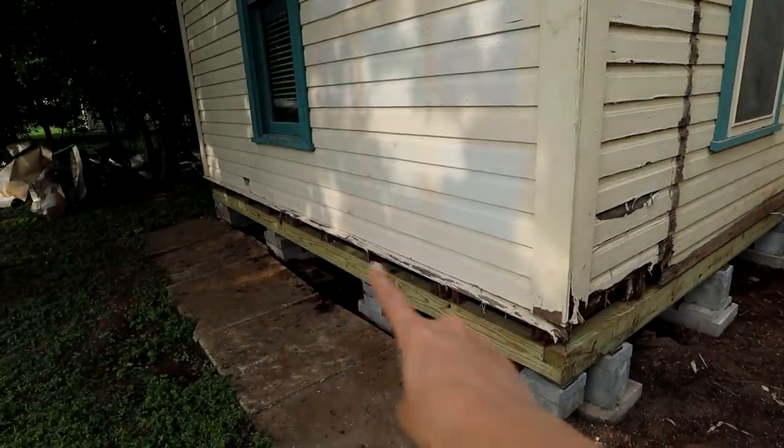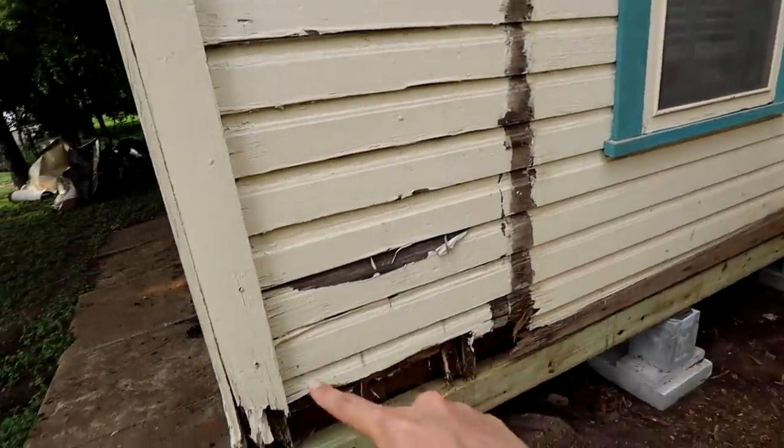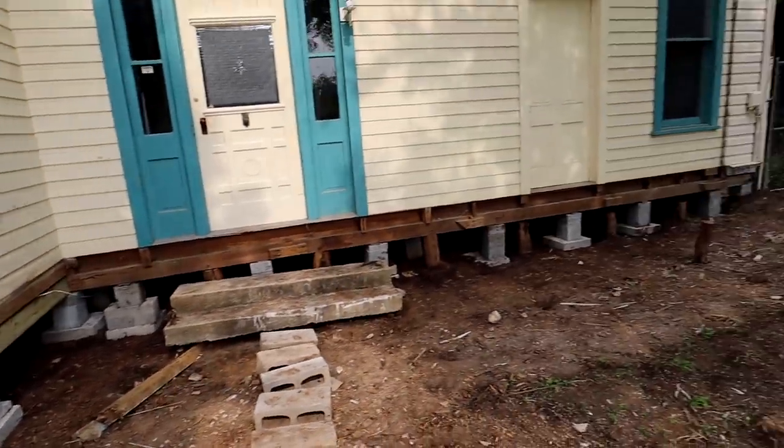Wow, update. It's now the end of the day. It's about 5 o'clock. They are completely finished. We got the new beam here, the new beam here, and now we just have to address this kind of issue. But all of the new piers look so good. And when you're in the house, it actually feels different. Crazy. It actually feels more substantial, straighter, more level, obviously, more even.